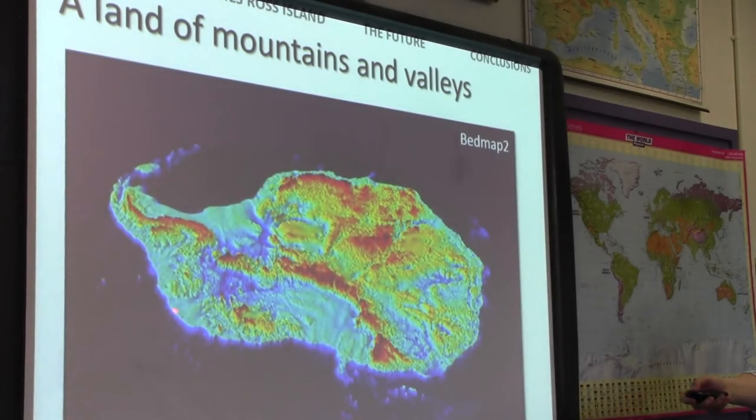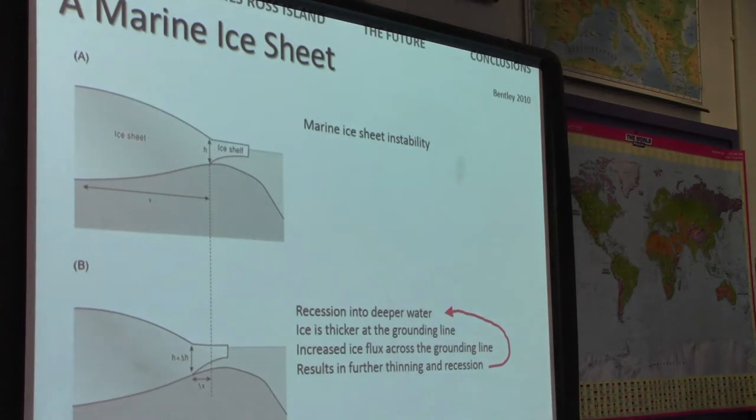So the ice is going to retreat from where it currently is, all the way back to those mountains. The West Antarctic Ice Sheet is what we call a marine ice sheet, and we consider them to be unstable. Interestingly, the British ice sheet was also a marine ice sheet — there's land offshore. Studies of West Antarctica are good analogues for studies of the last British ice sheet and vice versa: we know what happened here, and we can use that to estimate what might happen in Antarctica in the future.